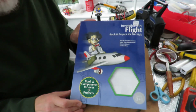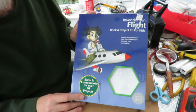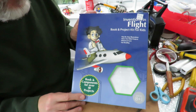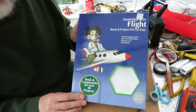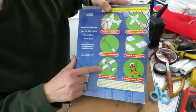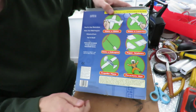Hi guys. I showed you this kit that I bought in a charity shop a few weeks ago now, I should think. It's been sitting in the back of the car ever since, waiting for a suitable day to go and fly it. And we haven't had a suitable day. So I'm sitting here to assemble the rubber band powered plane just to see what it looks like.